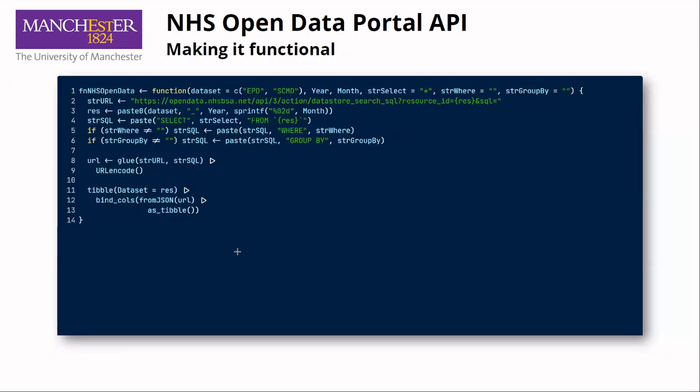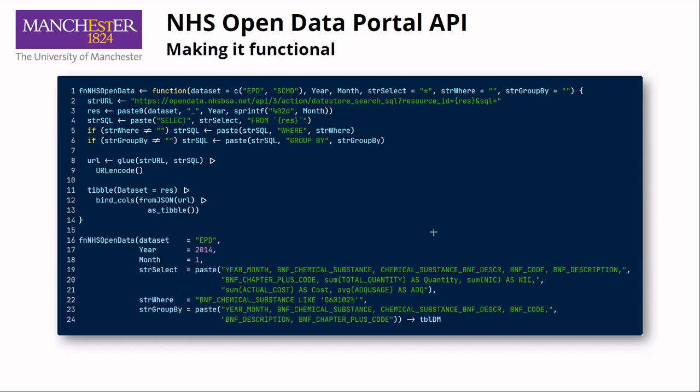Because I want to do that repeatedly, then it becomes relatively trivial to make that functional and just set up this function where I'm pointing at a data set and the time frame I'm interested in, and I've broken up the different components of an SQL query there. So that can be done in a functional way. So here, that's exactly the same query I had before, just broken up and fed into my function with the various parameters I want.